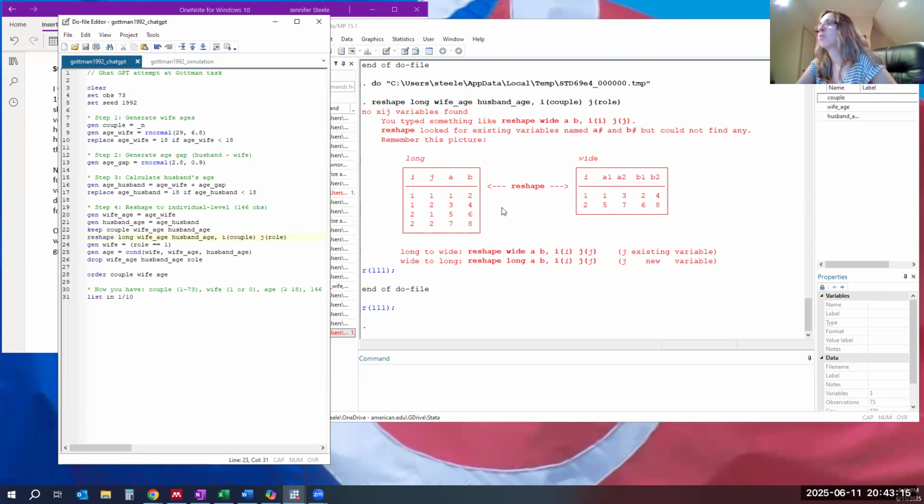Reshape long, wife age, husband age. Let's get rid of the J. Let's try it again. Existing variable J, the new variable. We want J to be role.